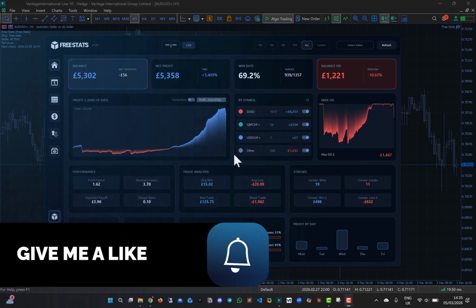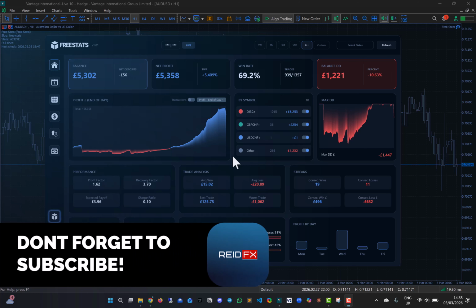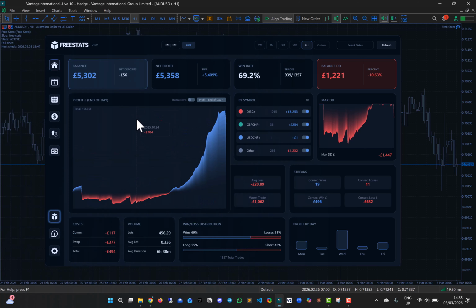So let's start with the overview tab, which is the tab we're currently on. The main feature on here is the balance chart, which you can click to extend, and it has a couple of different modes. The first thing you can do is you can turn transactions on and off. You'll notice now we have some colored arrows, and you can click these and see there's a withdrawal, and you can see a deposit down the bottom here. Okay, so there's a bit of extra information that you can see.